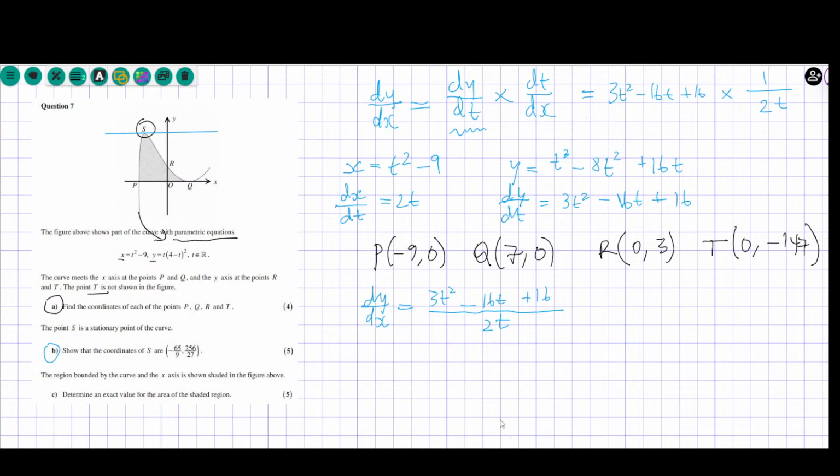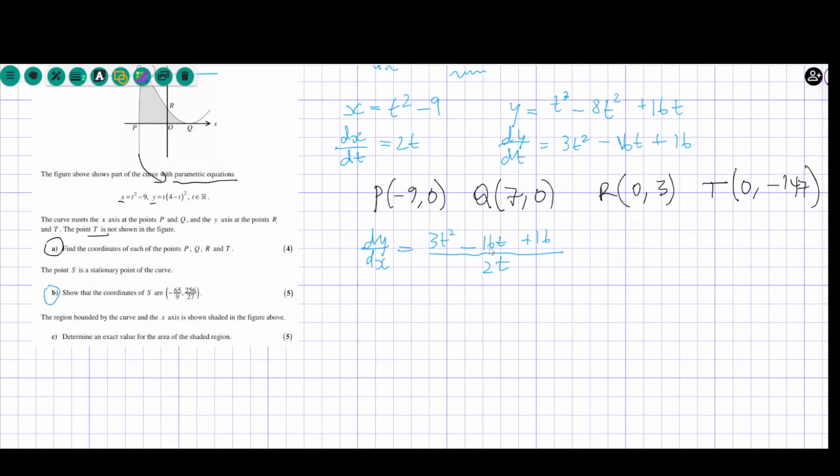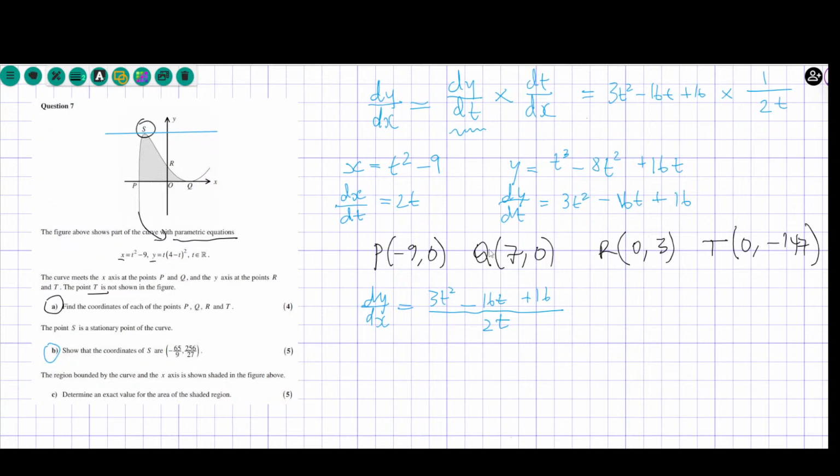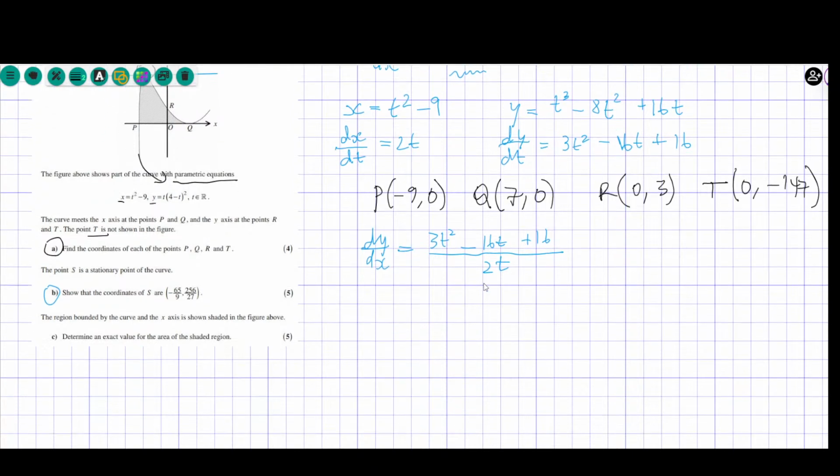That seems like the hard bit out of the way, right? That seems like, oh, job done, we've done it all, and that's great. But actually, how do you put values into this? We're thinking about the values that would be interesting to us. We've got a couple here. So we want to find when this is equal to 0. We set it equal to 0 because the gradient is 0 at that point.